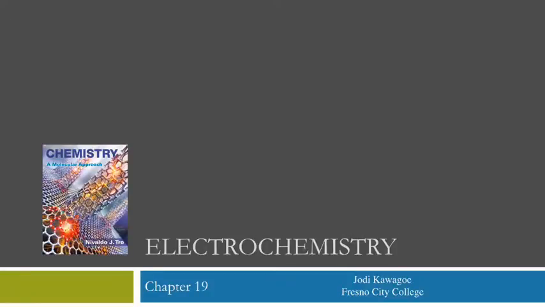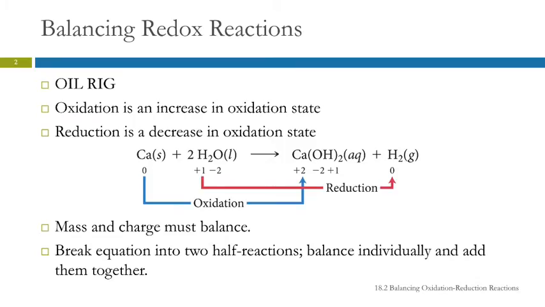Okay, so a snippet from chapter 19, which is about electrochemistry. Okay, it's working now. That's a topic for Chem 1B, but we got to learn this. So this is a section about balancing redox reactions. We just covered this today, but we'll go over it because it doesn't hurt.